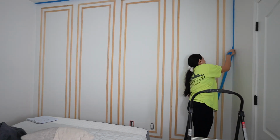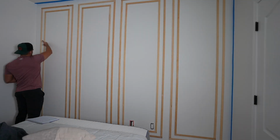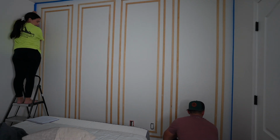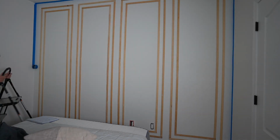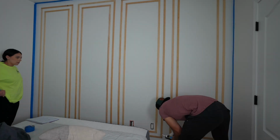You'll notice at the end we did not technically finish the entire wall. We did not finish the edges. We were doing this late at night, and so at this point we were kind of tired, so we definitely have to go back and finish that, but I think for now it does the job.